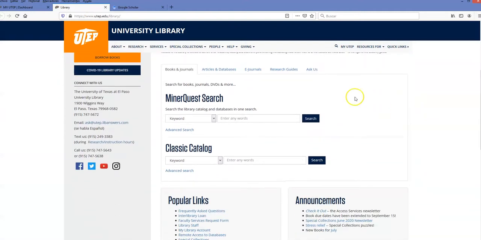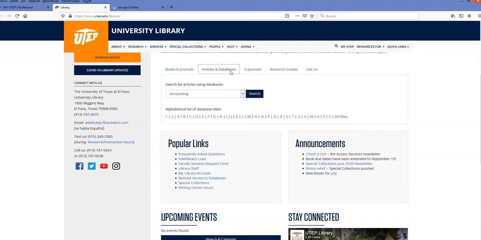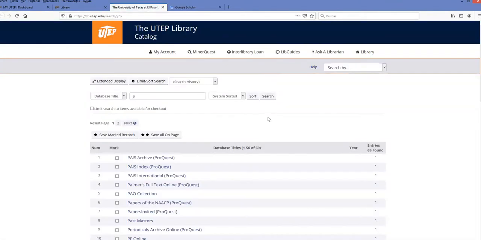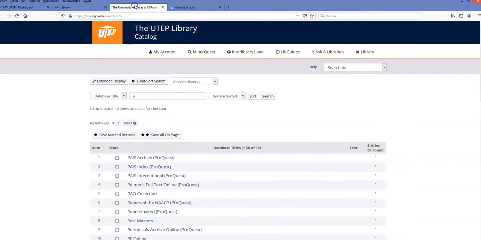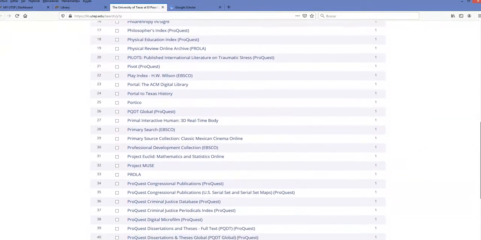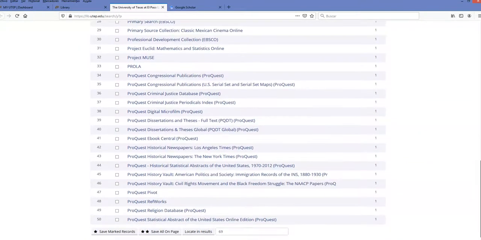Here, you're going to go into articles and databases. Each database contains a number of different journals, like the main editorial. In psychology, what is usually used, though it's not the only one, is PsycINFO. I'm sorry if I went a little too fast. You're going to click on the P. Then it's in alphabetical order, and if you go all the way down, at least on my computer, it's not going through Psych to PS.